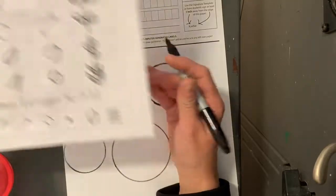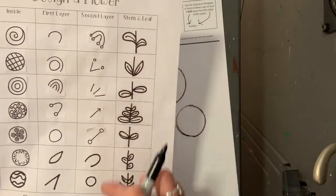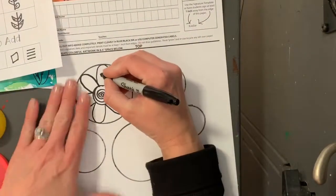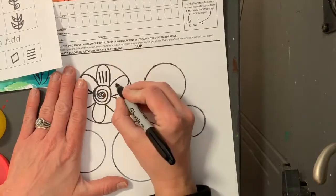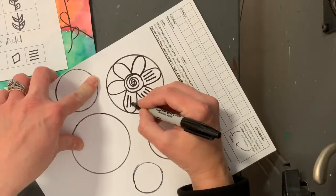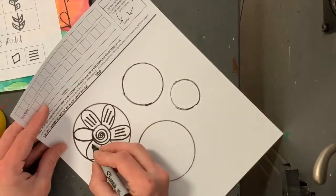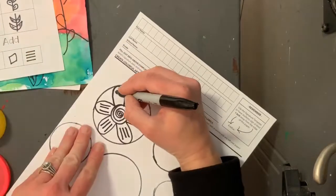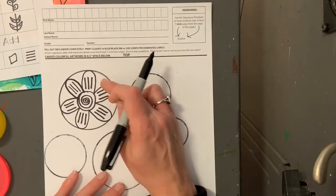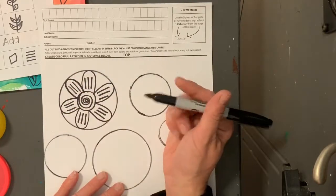Then, let's see here. So here are some other ideas. Now that I've got one down, what can I add to it? I think I'm going to add these 3 lines right here. So inside each of these, I'm going to put 3 lines. Once again, I've got to turn my paper in order to get my lines nice and even. All right, and then I like the space right here. It gives me something else I can put in between all the petals.